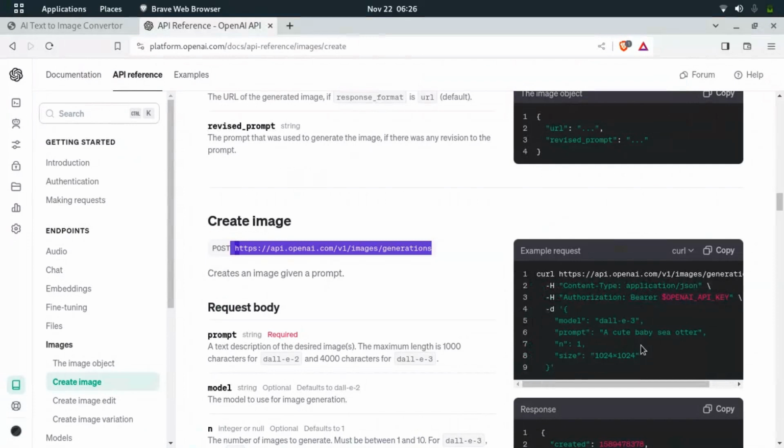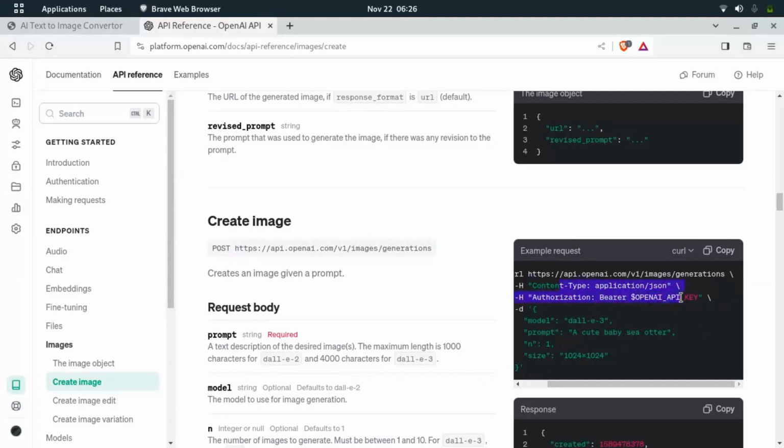As you can see in the documentation, you have to put the content type to be application/json, and then the authorization should be in the form of a bearer token. This is how they recommend you to use it. So let me just copy everything from here.